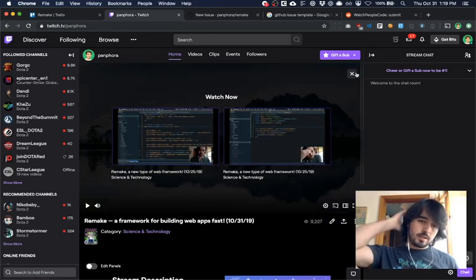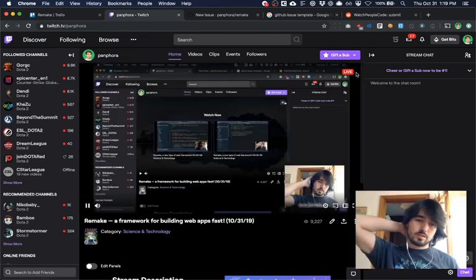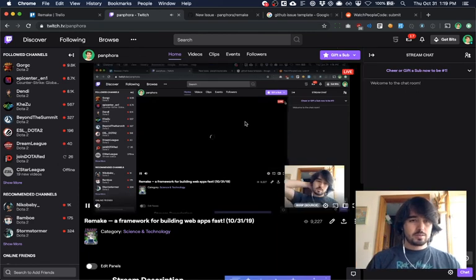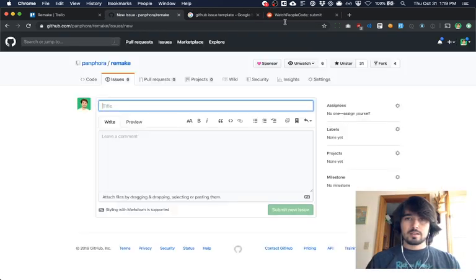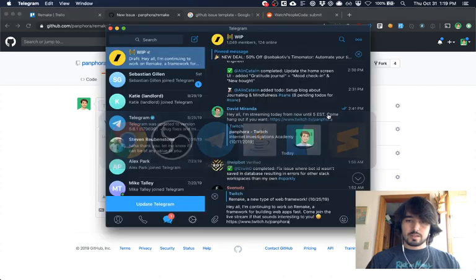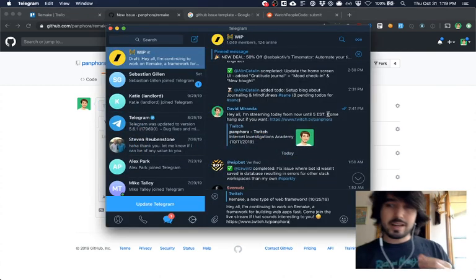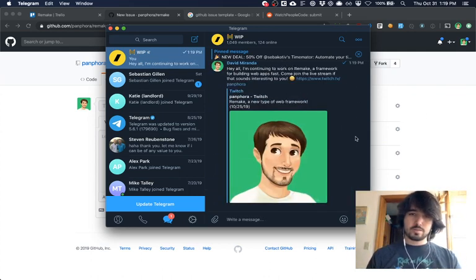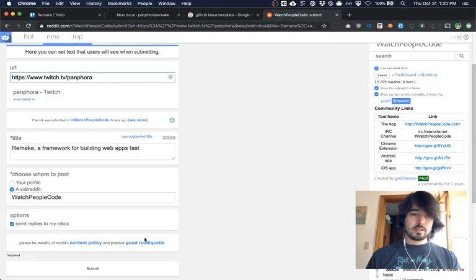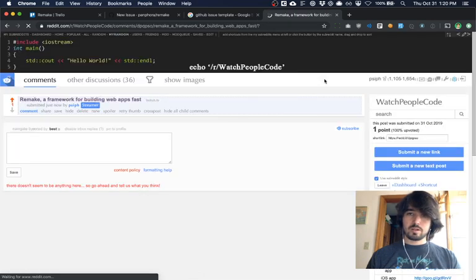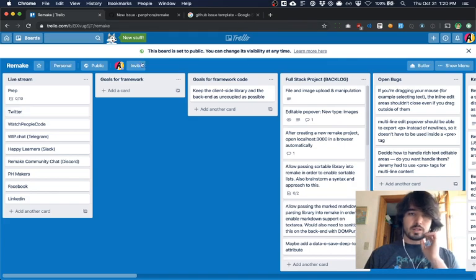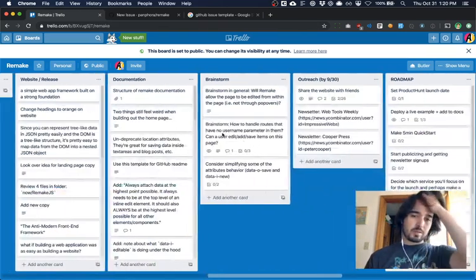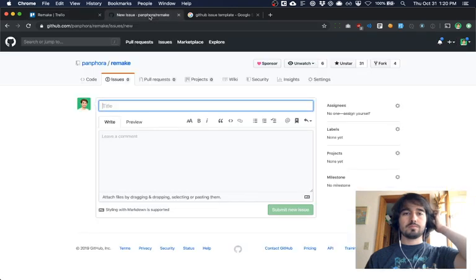About Remake, and I think we're going to be working on a couple new features, but I'm not exactly sure what we'll be doing just yet. But we'll see. Actually, no, I know exactly what we're going to work on. We're going to work on a new feature for Remake that is being able to reorder things automatically. So it's going to be Remake's first plugin, actually.